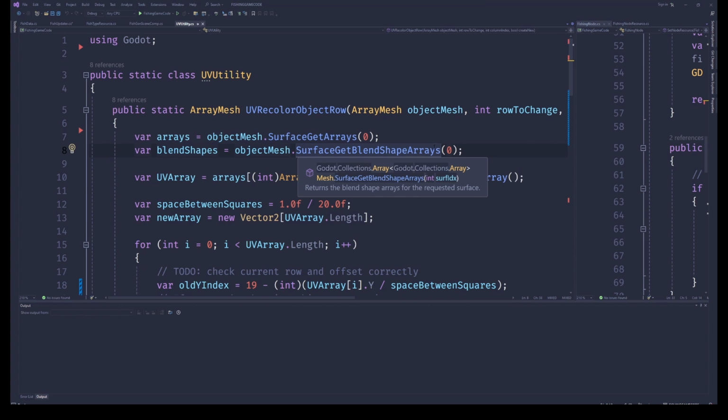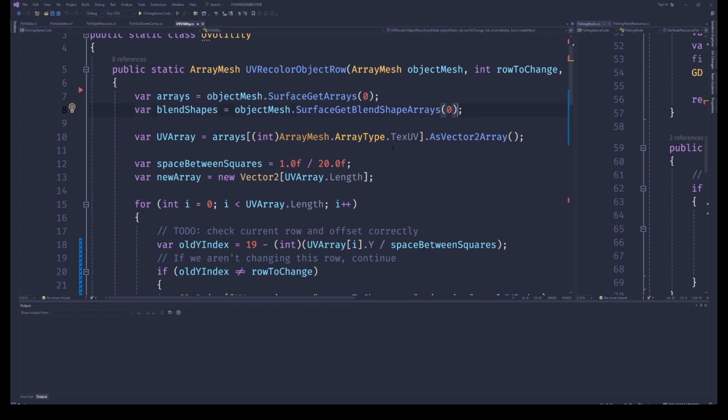And I believe they're stored separately because they operate on the other data. So they're not their own set of vertices. It's like a change to the existing vertices. So I believe that's why they're accessed separately like this. But we do surface get blend shape arrays, and we pass in that same index.